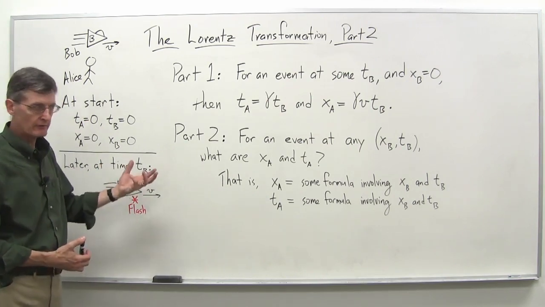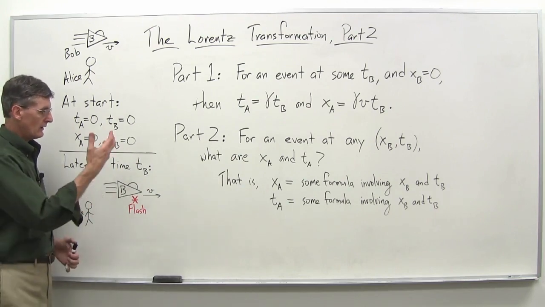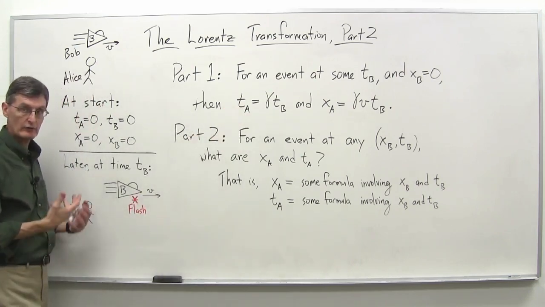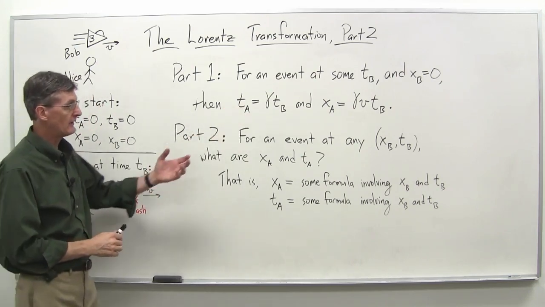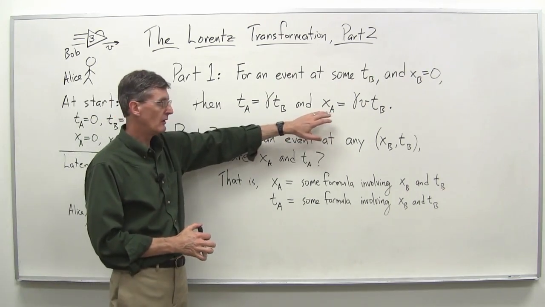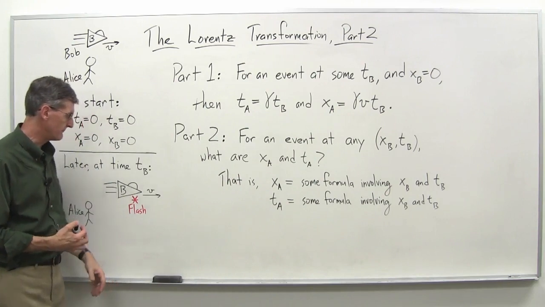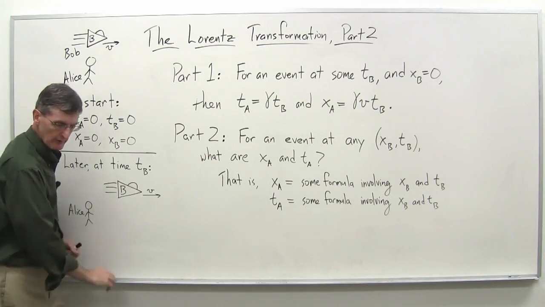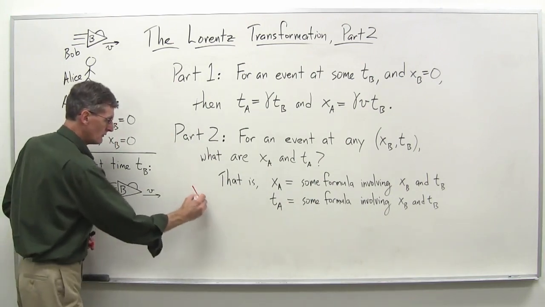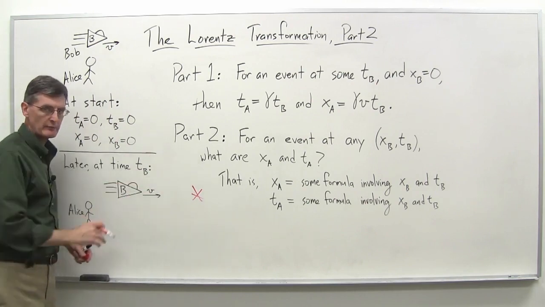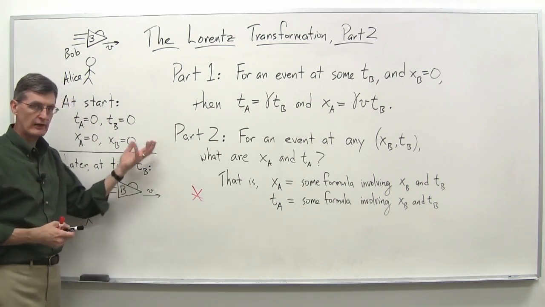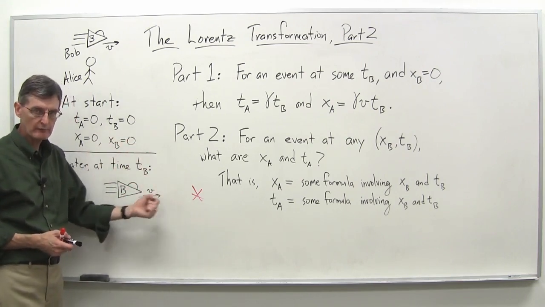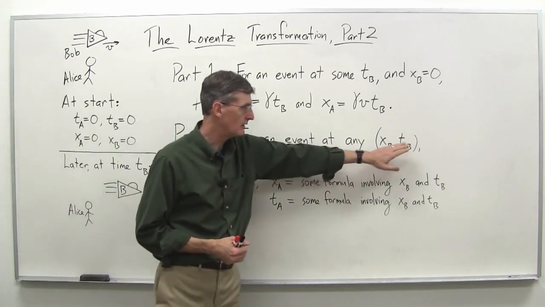And we showed, given that special case, and we know what Bob's time measurement is, we can find t sub a for Alice, what her time would show on her clocks, and x sub a, the location of Bob in terms of her measuring system. Now, instead of having the flash right there, we'd like to have a flash occur anywhere in terms of Bob's system that he measures. And he says, hey, I saw a flash of light, an event, something occurred at xb equals something or other, and time something or other by my lattice of clocks. In other words, some xb, tb.